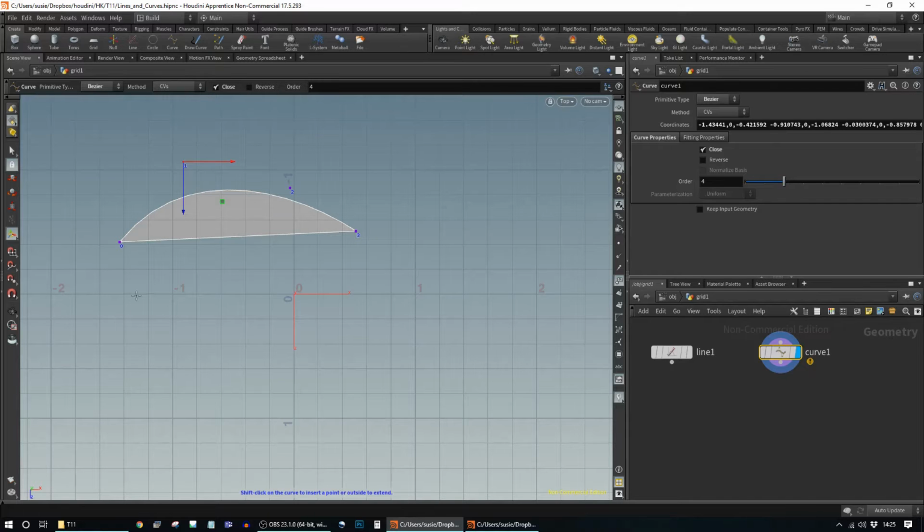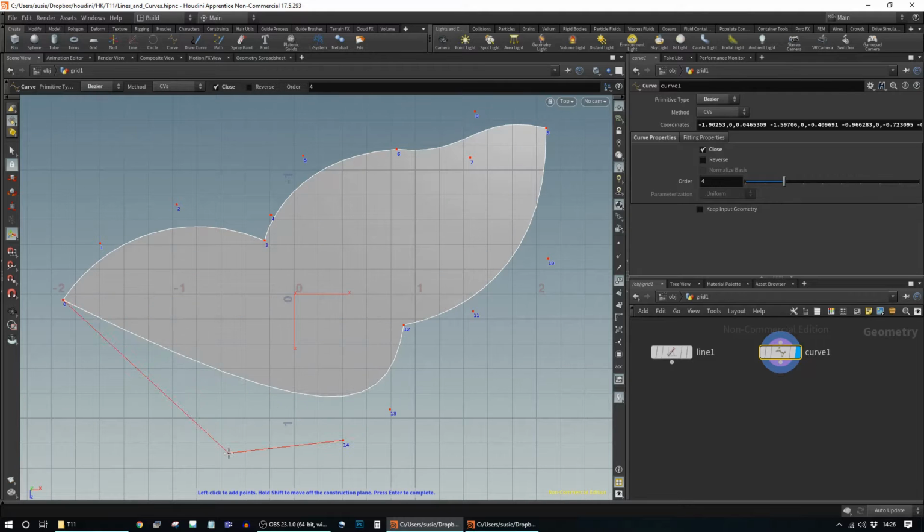If we create a curve that has more than 4 points, it just starts again. So we have our 4 points, and now we have another 4 points. In fact, it's another 3 points because the third point acts as the start of the next curve.